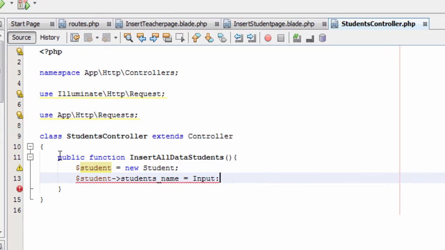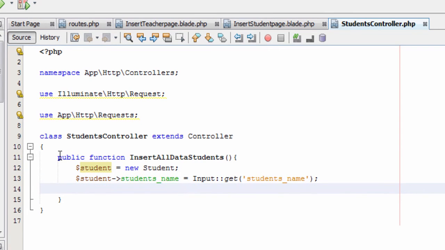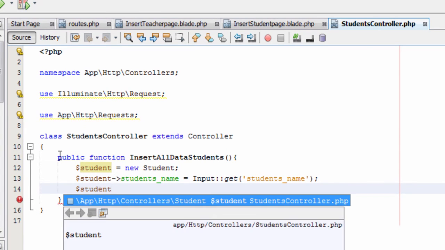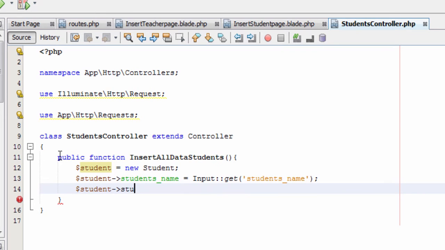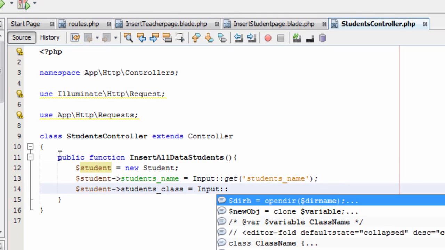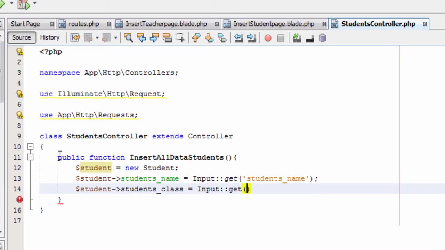Then we will write in the third line $student->students_class equal to Input::get open bracket open single quotes student_class and single quotes close bracket and end it with a semicolon.